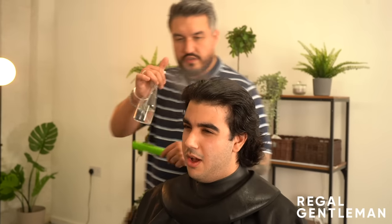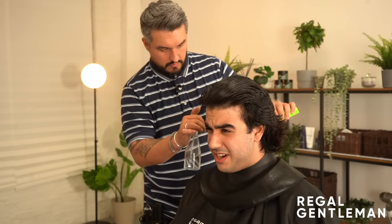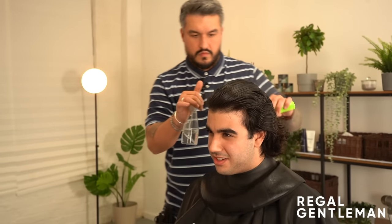Up until 2020, 2021, I started growing it out, because before then I just had buzzed sides, short front. So what sort of research were you doing on your hair then? Were you reading about face shapes and hair types and stuff? It's just the shallow part. Also a lot about hair care. Different products, hair types.